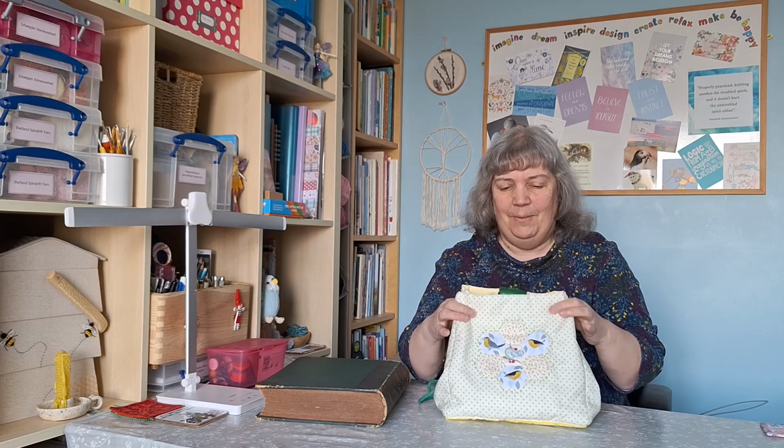More about that later. I think I shall dive straight into my main project that I want to share with you today, which is a hand sewing one. And it's this beautiful box bag. I really am very pleased with it.